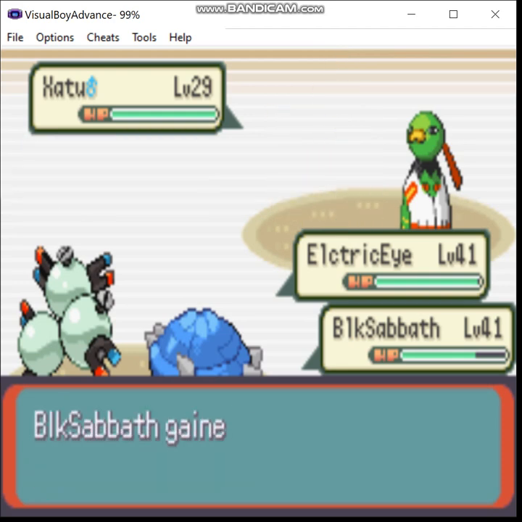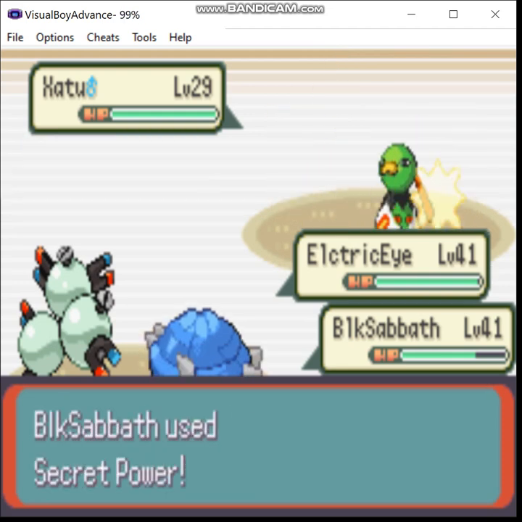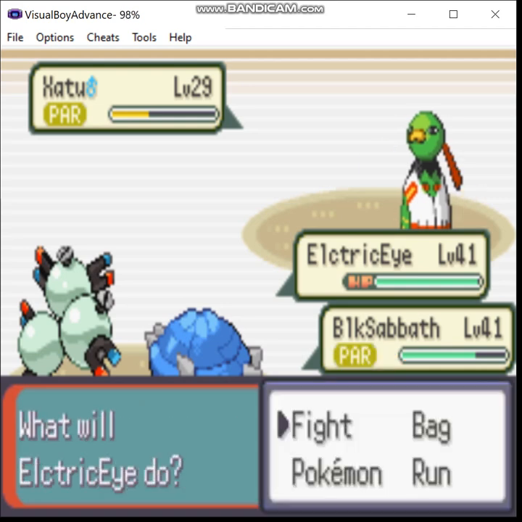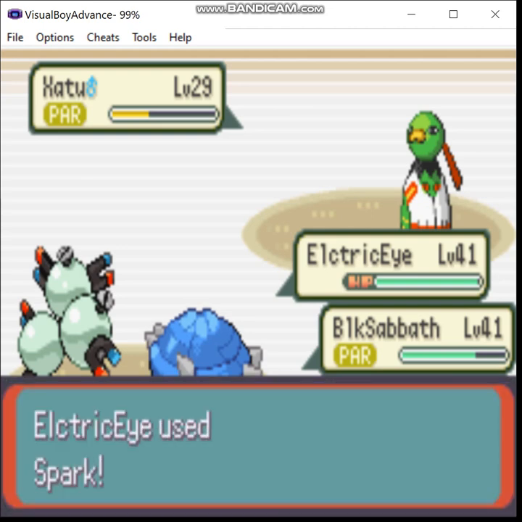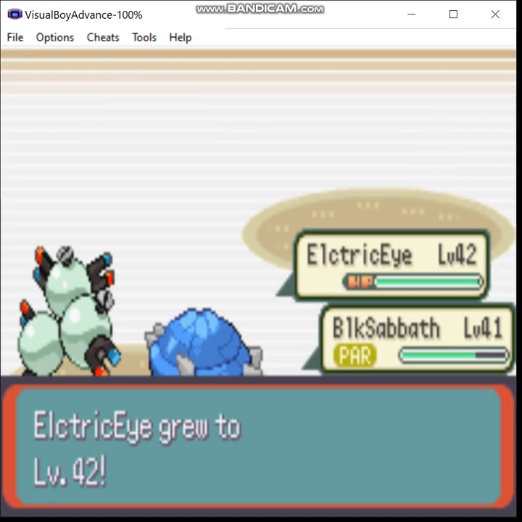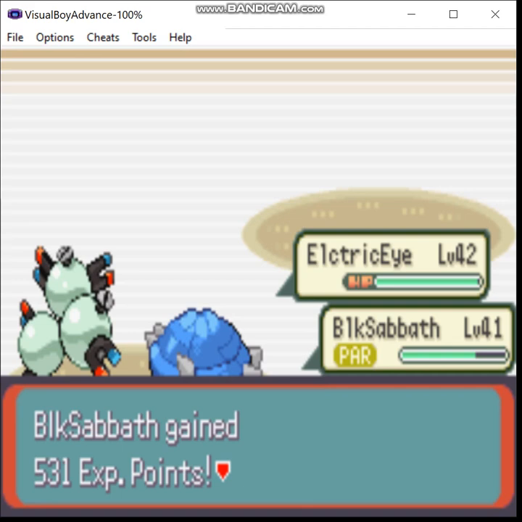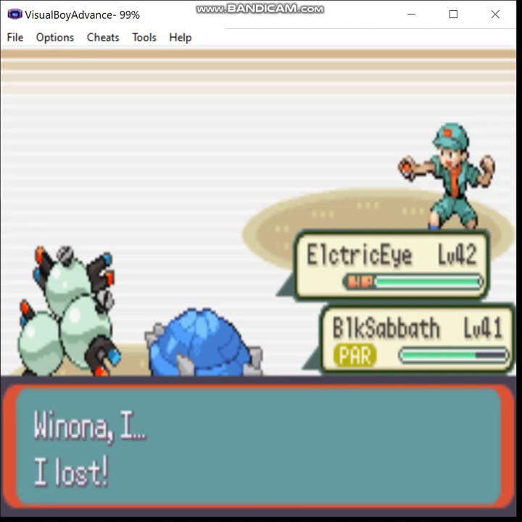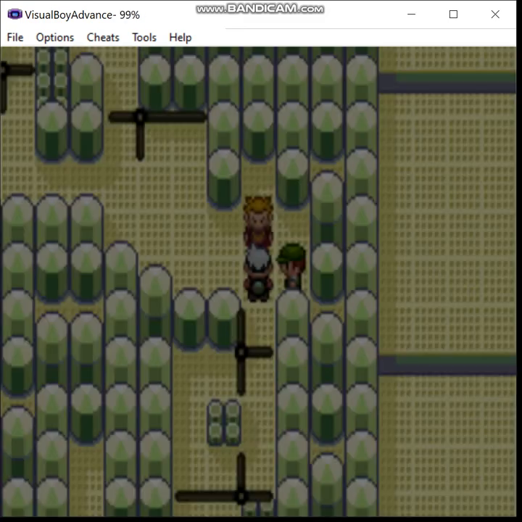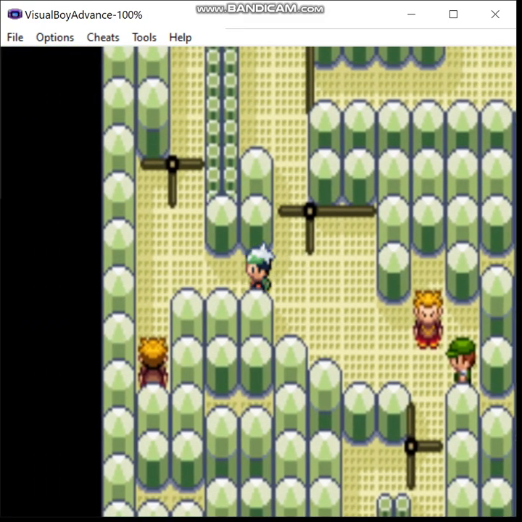Down you go. Fuck you. Level up. Yep, one last trainer over here. This should be easy.